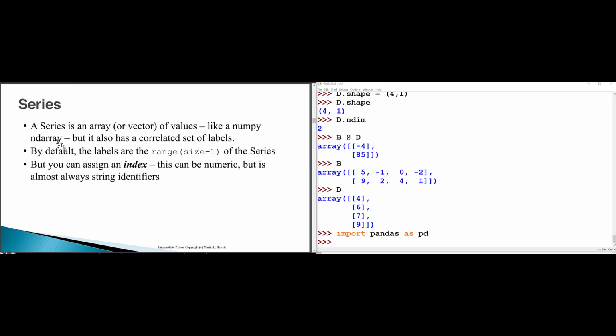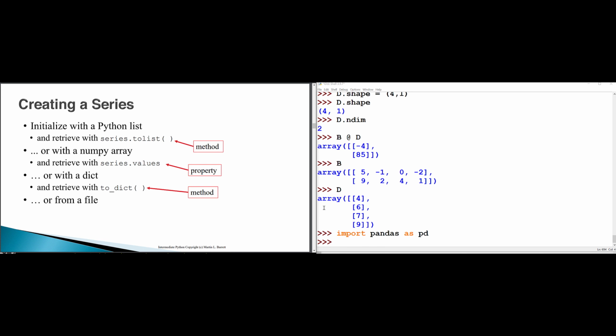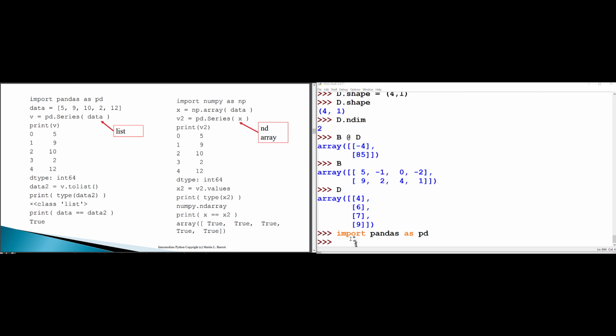Okay, so let's take a look first at a series. Now, each item in a series is labeled, and the default labels are the integers from 0 up to 1 less than the length of the series. When you create a series, you can use the index keyword parameter to specify a different kind of index than the default if you would like. So let me show you some examples. I think I'm going to skip over slide 8 here and go on to looking at some specific examples.